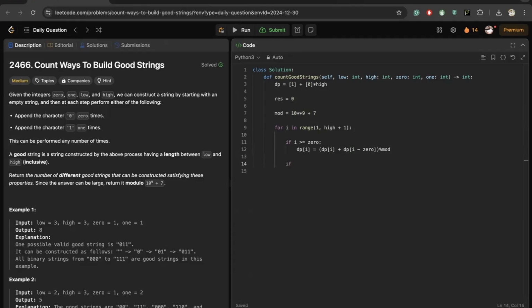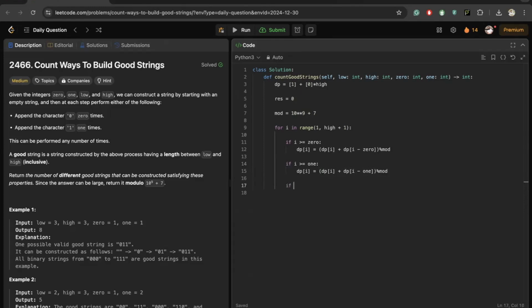So the next one is if i is greater than or equal to 1, right? So dp of i equals dp of i plus dp of i minus 1, right? Whatever is at the i minus 1 position, I need to use that, and I'll modulo it. Similarly, now I know that I have created the dp of i, the possible values which are possible at the ith index. I'm going to update the result as well.